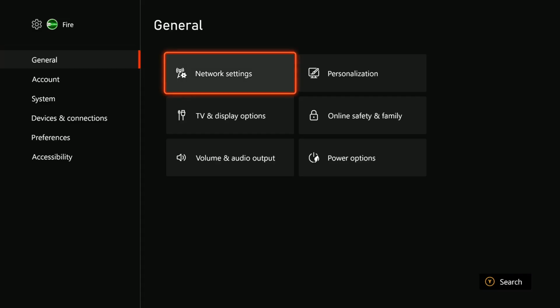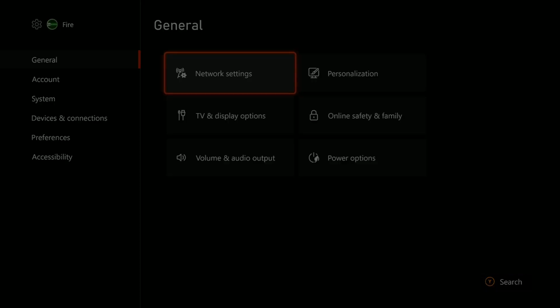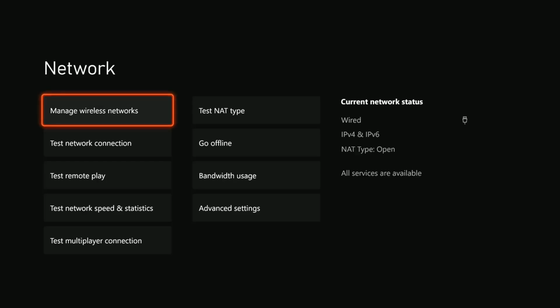Now, starting off with the general portion, the first section you're going to see here is your network settings. Clicking this section here is going to take you to where you can see and manage how your console is connected to the internet. Now, I'm not going to go into super detail here, as this can be very complicated to get set up if you're not familiar, but you'll have various sections here for you, such as managing your wireless networks. If you are connected with a wired connection, as you can see I am on my right side, it'll distinguish whether you're wired or wireless, but that manage wireless network section is still going to be where you go to connect things up.